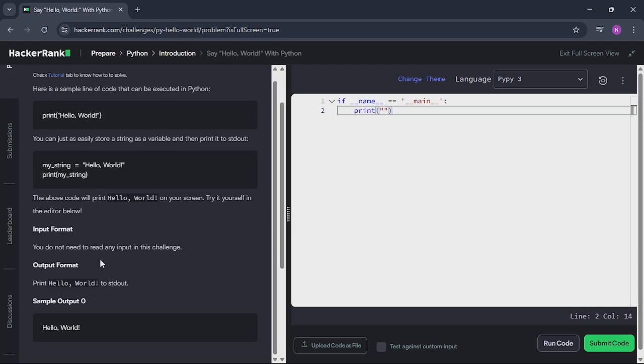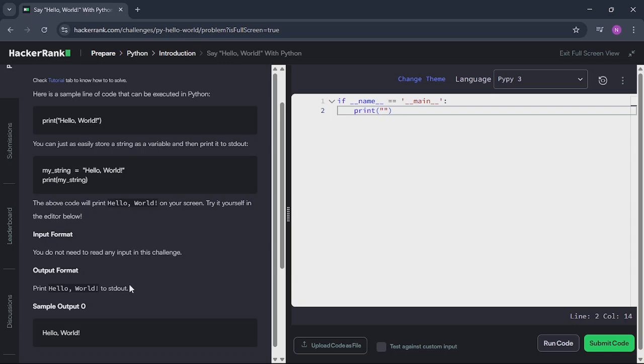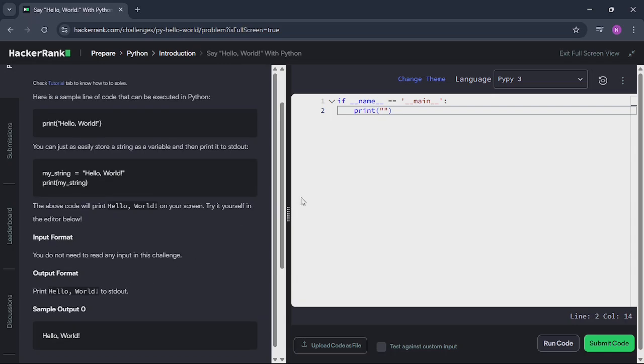Mostly in HackerRank and other platforms you already have a stdin, a pre-input, so you don't need to initialize the input from the user, and stdout too, so you need to match the expected output correctly. Your output should be exactly similar to the expected output.